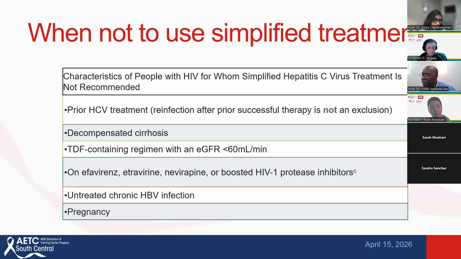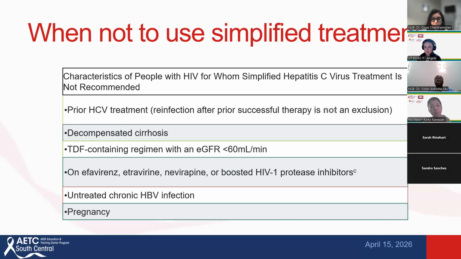Individuals with decompensated cirrhosis, I encourage you to refer to a hepatologist. It's always important to closely monitor them for varices. Hepatology is able to do endoscopic evaluation if necessitated, put them on a beta blocker if it's necessitated, and also closely monitor them with frequent ultrasounds to see how far they are in their cirrhosis stage, whether they have hepatocellular carcinoma. So there are a few other nuances there. Therapy also becomes very complicated because you want to use ribavirin in that setting, which has a very high risk of side effects and intolerability. And so this, in my opinion, mandates referral to a specialist for care.